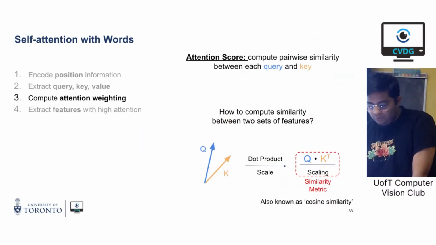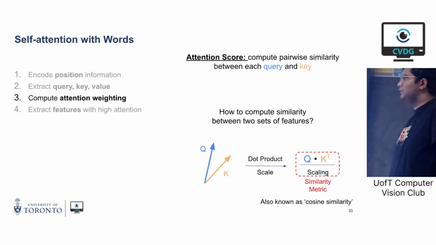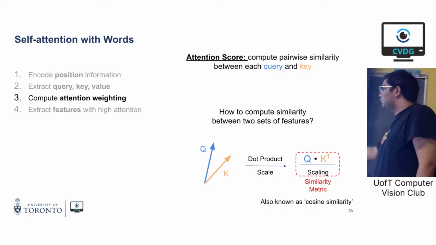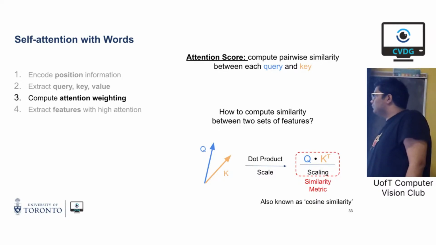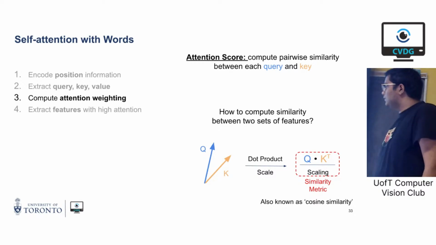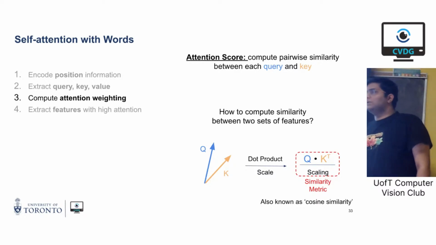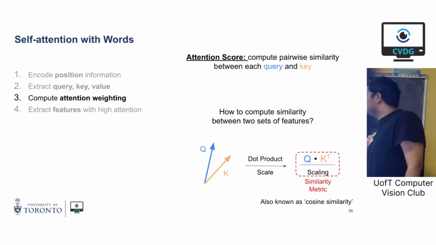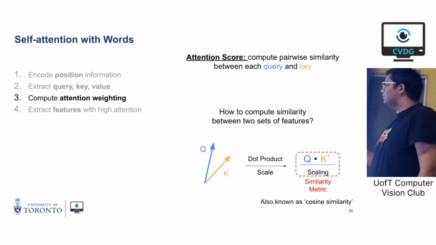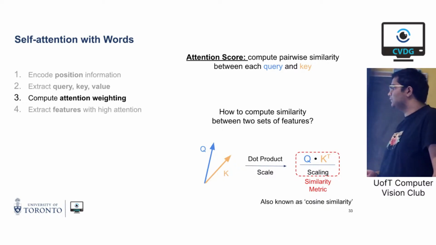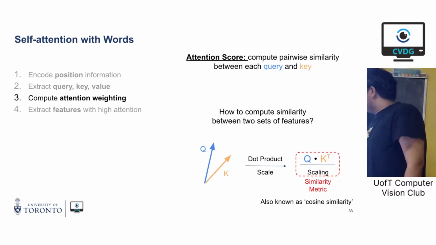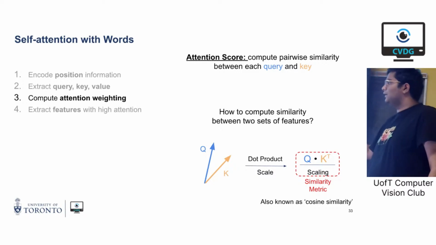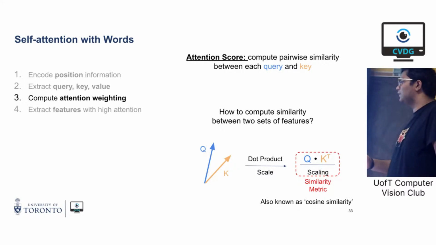Then we want to compute the pairwise similarity between each query and key. Let's say you have 2 vectors, q and k. How would you go about computing the similarity? One method is cosine similarity. When you dot 2 vectors, you basically get a constant times the cos of the angle between the vectors. So over here we'll use q dot k divided by a scale, which gives a constant factor of the cos between the vectors. A larger similarity value would imply that q and k are in the same direction, and a smaller value would show that they are in opposite directions.